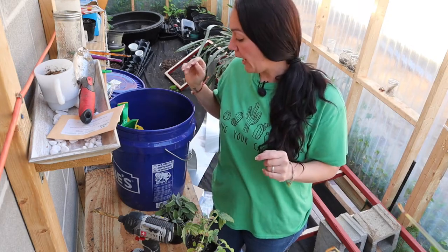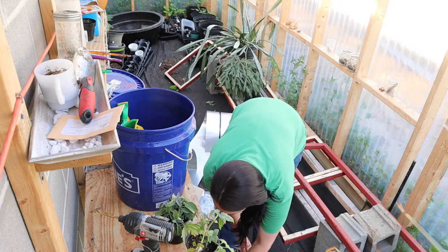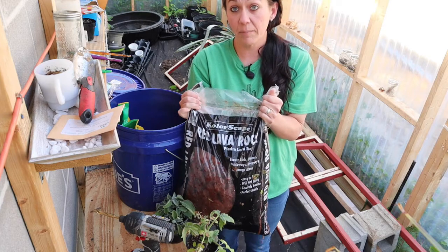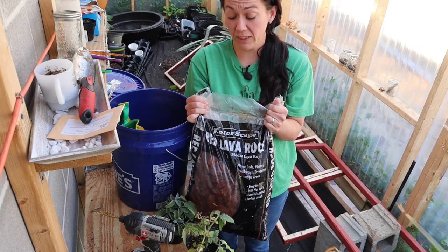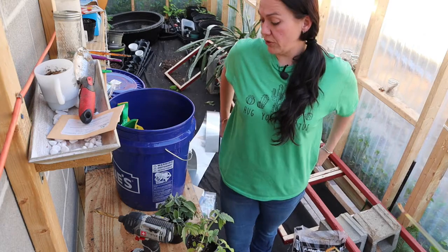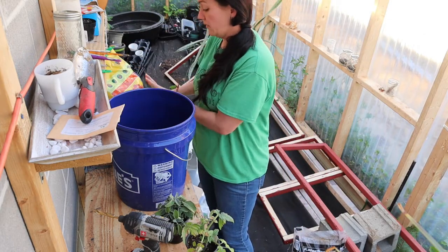And then I bought this too, because even though you could just do straight dirt in the bucket, I like to do lava rock in the bottom of my container gardens, just because it helps with the weight a little bit and the drainage better. So I grabbed that. But now I'm going to show you how to turn one of the buckets into a container garden.